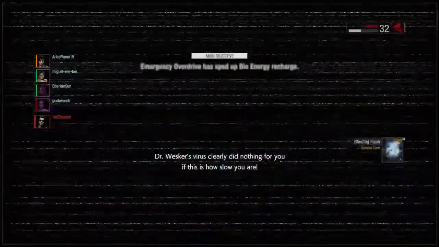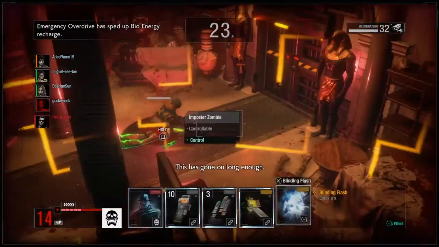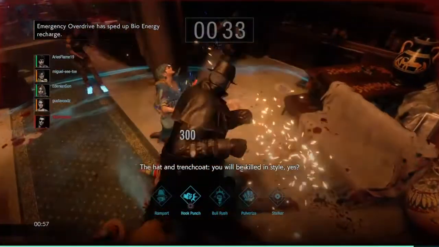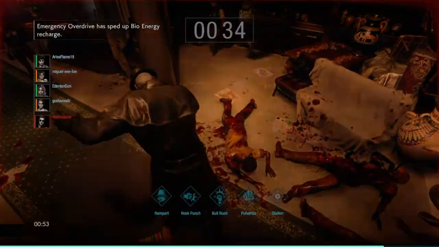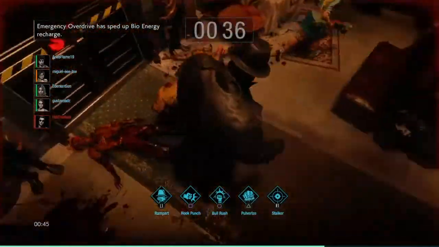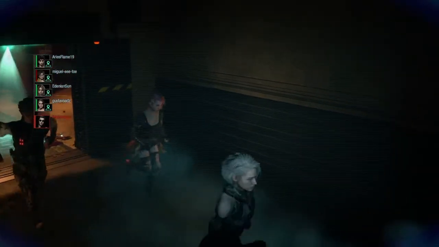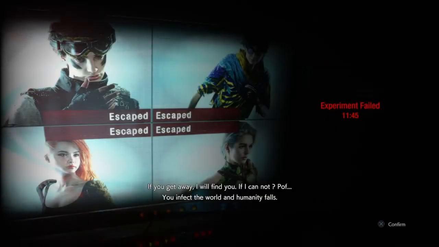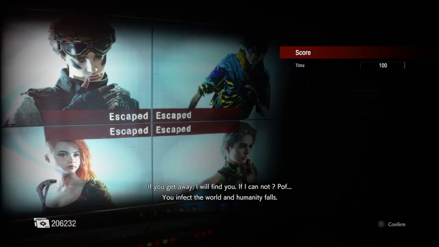Le virus du Dr. Wesker n'a vraiment rien fait pour vous si vous êtes aussi lent. J'ai un sparadrap. Est-ce que tout le monde va mieux? Ça, tu tiens à ça. Ça passera. Il faut juste un peu de temps. Un chapeau et un impair. Allez, on y va. Échappez-vous et je vous trouverai. Si j'y arrive pas, bah, vous infecterez le monde entier et l'humanité disparaîtra.